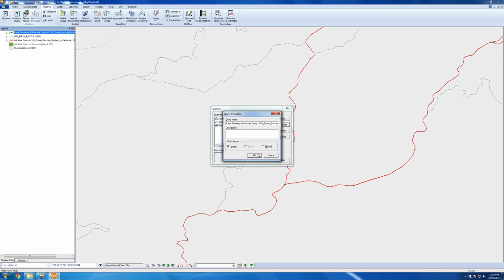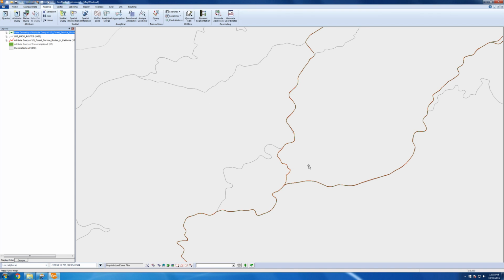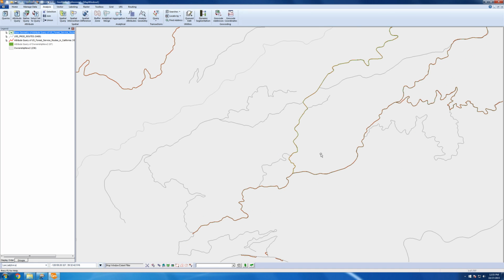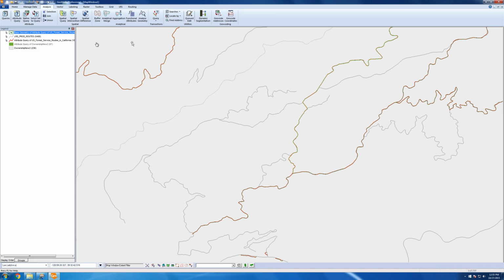Let's do edges. Maybe symbolization needs to be different. No, it's still just one line. It's all still one big line. I want to break it down into a long series of lines.